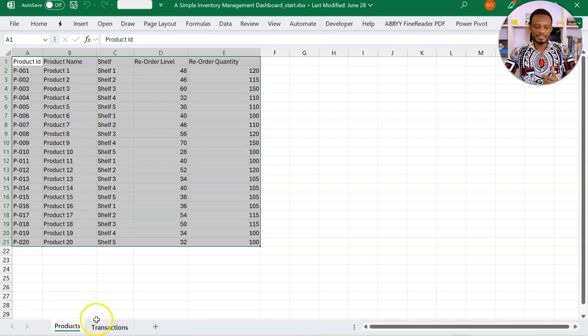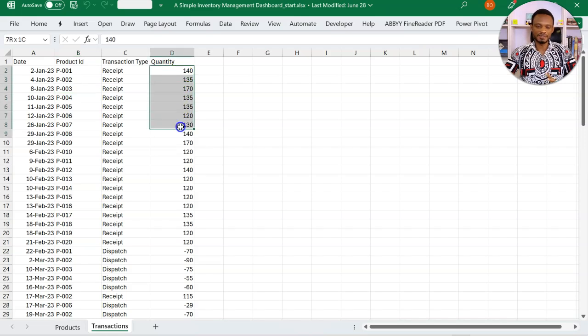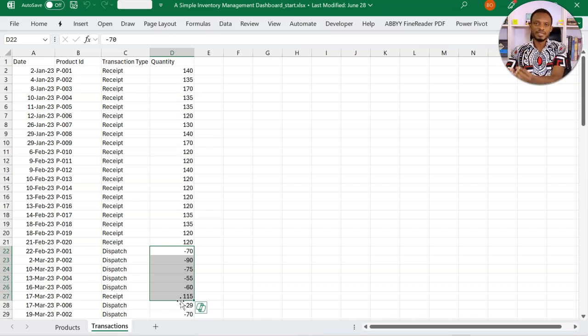Now, the other table or the other sheet is where the transactions take place. That table is a bit more fluid. So this now captures every point in time when you receive items and then when you dispatch. Of course, you have to put in the date and the ID of what you are receiving or what you are dispatching. Another thing that you need to make note of is the fact that the receipts are positive numbers and then the dispatched items are negative numbers. So that at every point in time, the net is what is going to give you the outstanding for each item. So it's a pretty simple architecture.